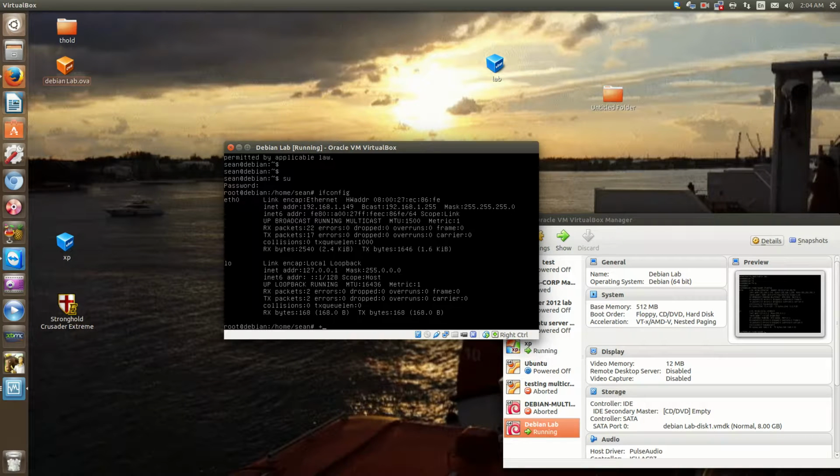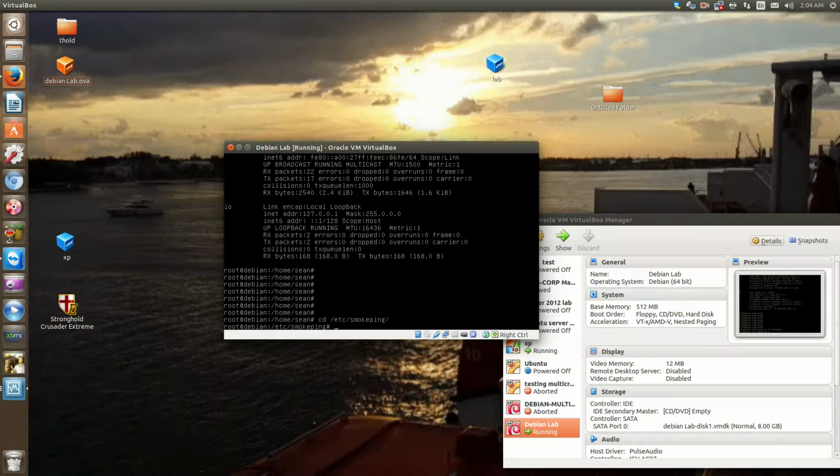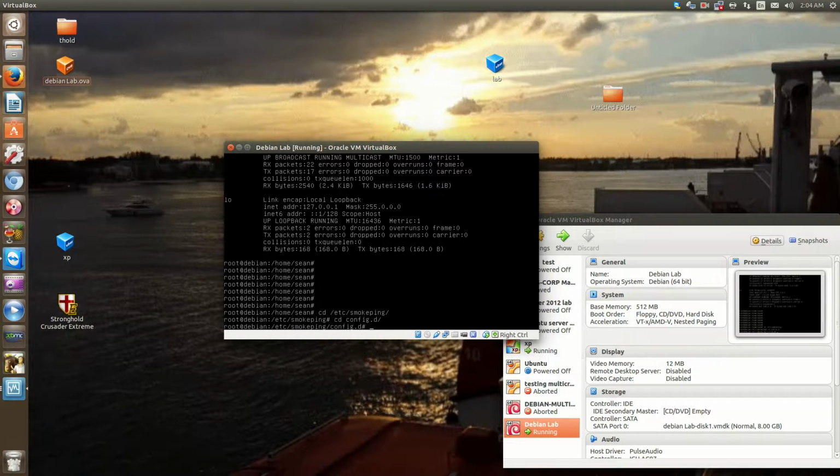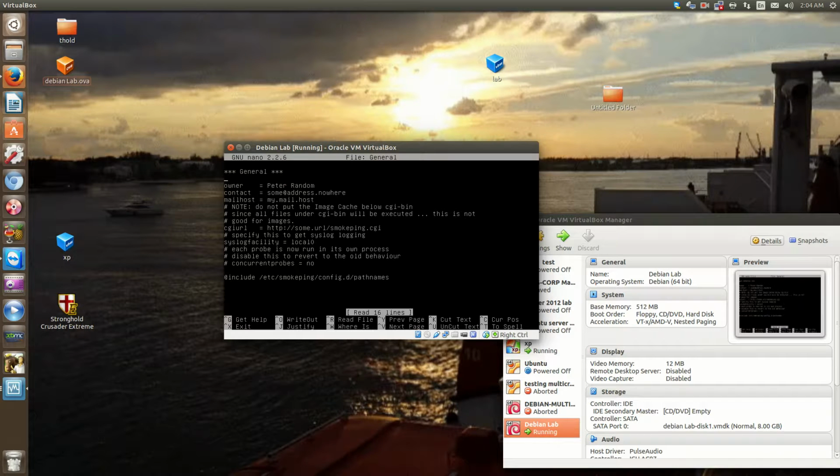All the configurations for Smokeping are located in /etc/smokeping, and in there is another folder called config.d, so you'll go in there. There are the following files that you normally will modify. The first one is general, so nano general, and this is where that contact info was before. You can change the name, like awesome admin, and put in the contact email address, awesome@admin.com. There are some other basic configs here which you can choose to edit. Control O to write these changes, Control X to leave.